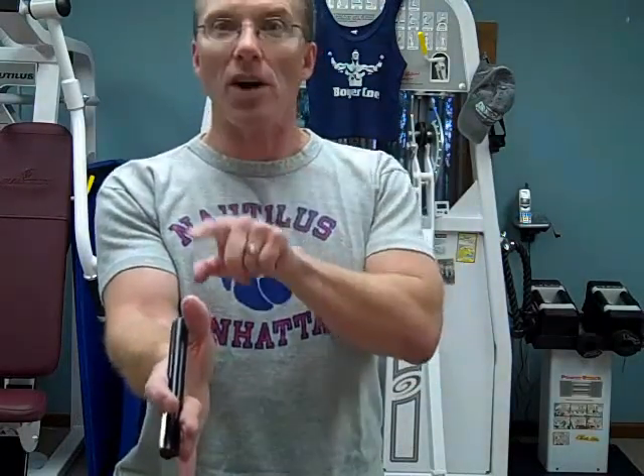The reason this works is that the carrying angle disappears outside of full supination. Now, Nautilus lore dictates full supination to work the biceps, but that's not entirely the case. Remember that the biceps attaches on the inside of the radius. So if your hand is pronated or neutral, the force from the biceps is wrapped under the radius and has to unwrap it before it can pull straight up. As long as your hand is slightly more supinated than neutral, but short of full supination, the biceps will be the prime mover and you won't run into the carrying angle issue.